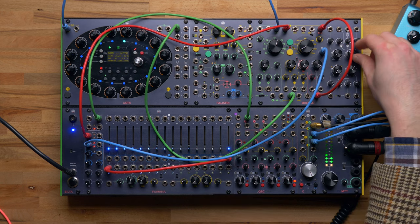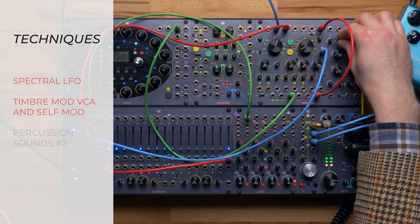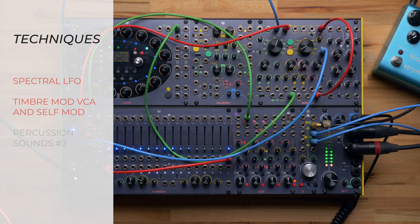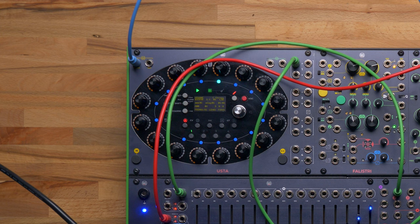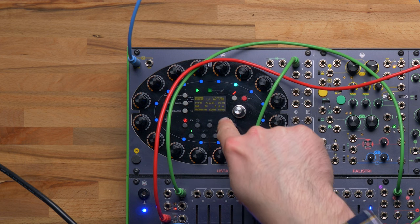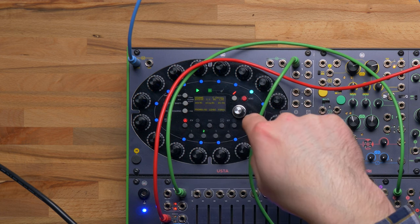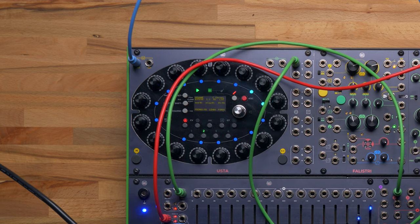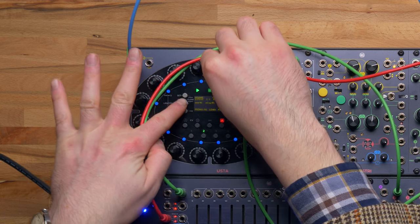And then I still lack technique, which is the percussion sound number 2, which is surprisingly close to what we are already doing. I'm gonna make another slight variation and use another track of my Usta sequencer, which is still in sync with the BRENSO. I'm gonna set up a gate pattern.